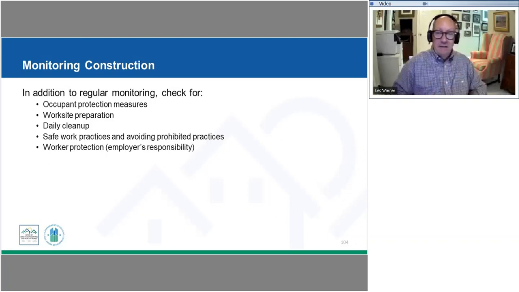As part of our monitoring, we observe what we see on that work site, the types of protections that they put in place, whether those are being maintained, whether they are doing appropriate cleanup. But then when we are there, when work is being done, we make sure that we observe safe work practices and that the appropriate equipment is being used. We mentioned those prohibited work practices, the dry scraping, sanding, and so that would also be something that, when we are monitoring, we would look to see that none of that was happening.